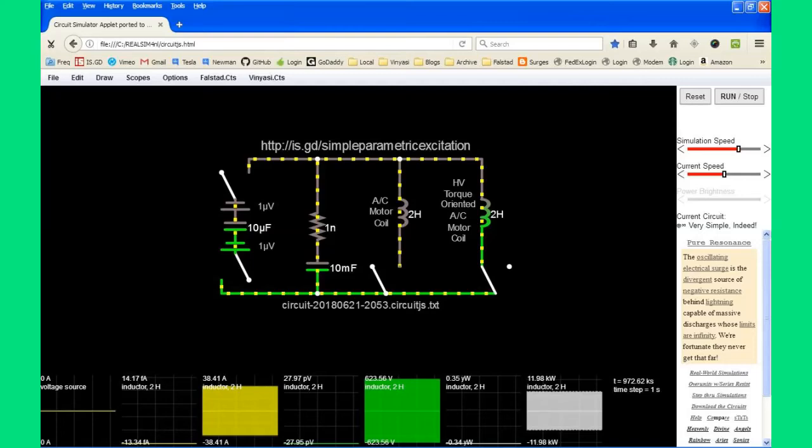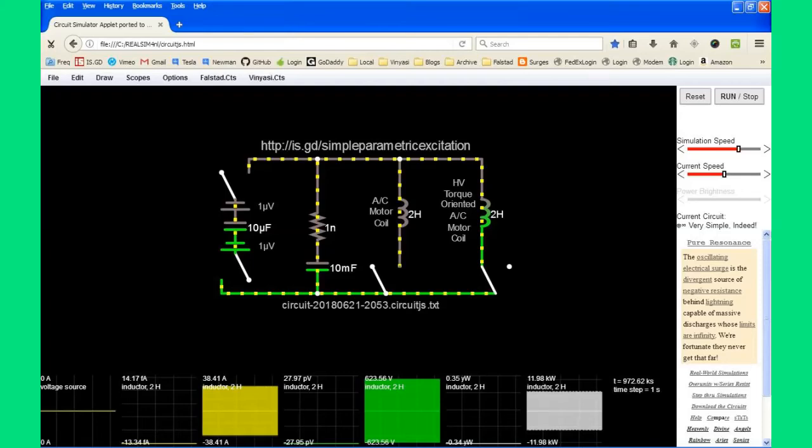And then we use parametric variation of a capacitor varying between 10 millifarads and 10 farads, so a difference of 1,000 to 1 in terms of capacitance, and also a high enough capacitance, not something meager, so that the capacitor can actually store a charge because it's big enough to store it.